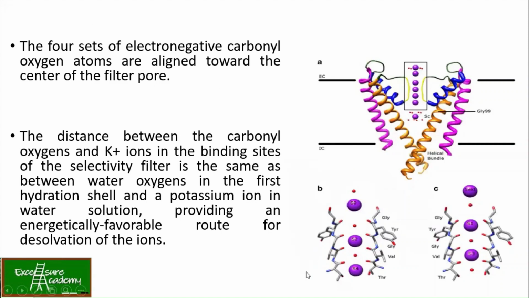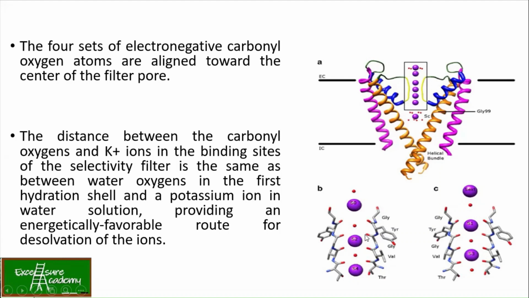Okay. Now the four sets of electronegative carbonyl oxygen atoms are aligned towards the center of the filter pore. So what does it mean? ये कौन से electronegative carbonyl oxygen की बात कर रहे हैं? Can you tell me? So each peptide bond, can you see over here the amino acids they have mentioned which form the selectivity filter? So उनके oxygen atoms are actually protruding outside, which is making the interactions with your ions.